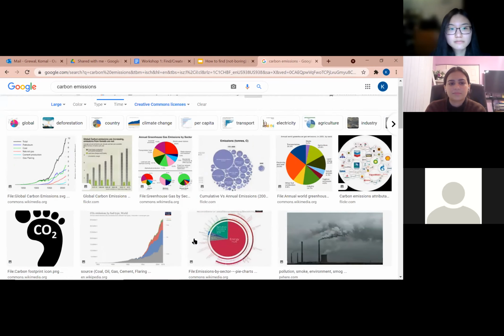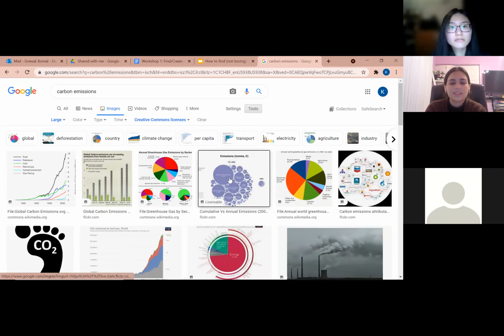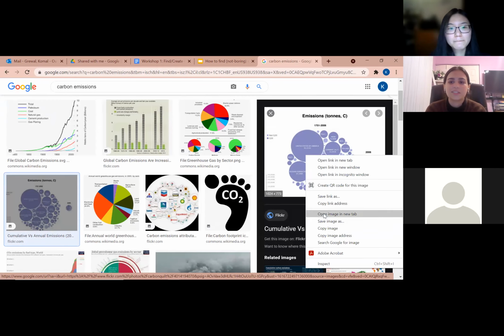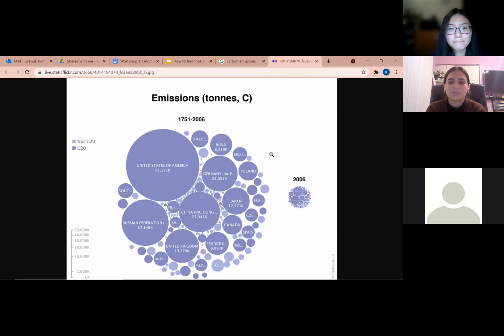All right, well, since nobody's saying anything, I will share one of my favorites. I really like this one. I think this is really cool. Open image in a new tab. I think it's a creative way of showing which countries have the most emissions, and it's pretty effective. It's not too busy. There's not too many words. So I think it's cool. I like this personally.